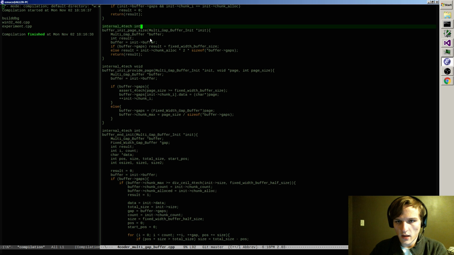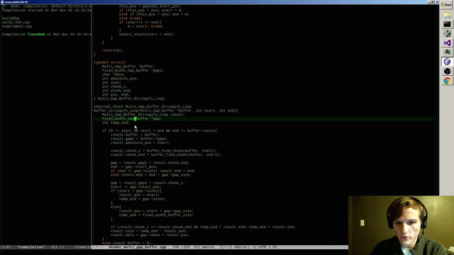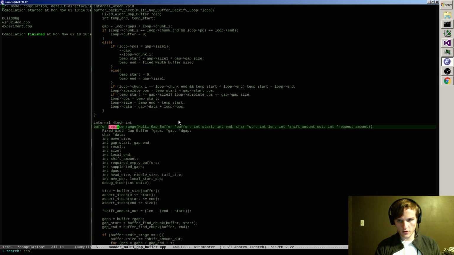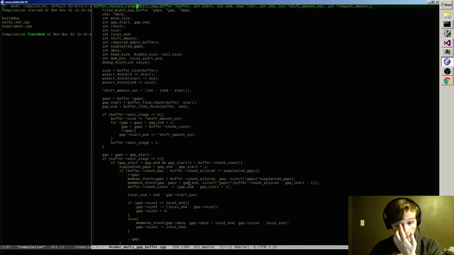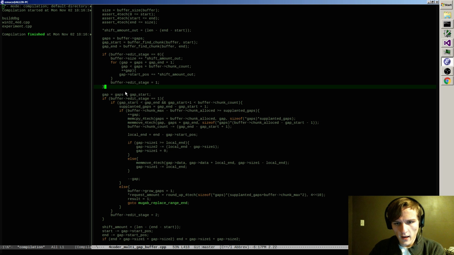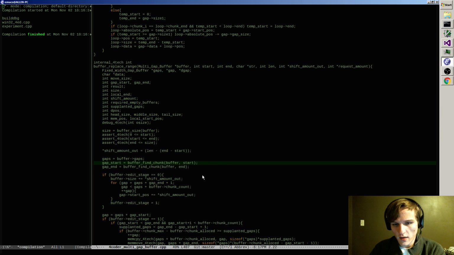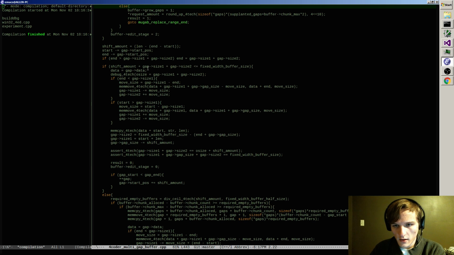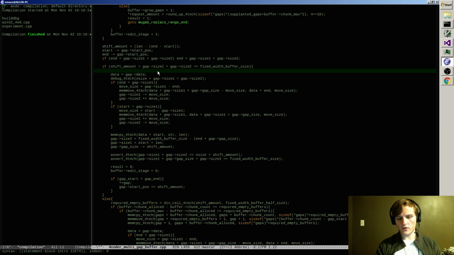I mean, that just means that when I get some alloc, well, basically what I have to do now is whenever I insert text, and that's at replace range, whenever I'm here getting ready to insert some text, I have to look and see if my gap start happens to be past gap count, right? So basically if I'm right here, yeah, so all I have to do is validate that gap real quick.